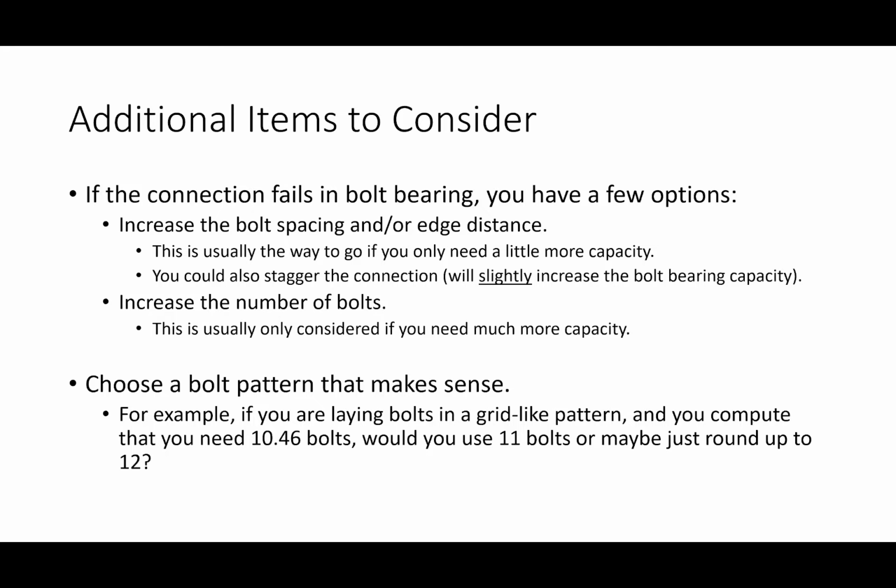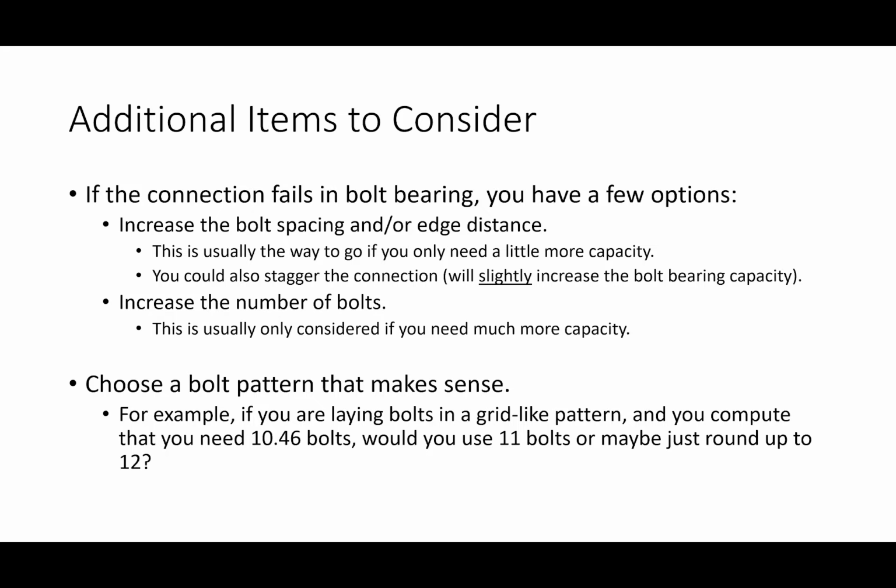The other thing that you could do is increase the number of bolts. Instead of 12 bolts, maybe use 15 bolts or use 14 bolts or whatever. And I would say, personally, I would only do that if you really needed a lot more capacity. If the only way to overcome the discrepancy between applied load and resistance, if that chasm is so great that the only way you're going to cross that is to add bolts, then okay, maybe consider that. But if it's only a slight difference, I'd probably tweak my spacing a little bit to make it work.